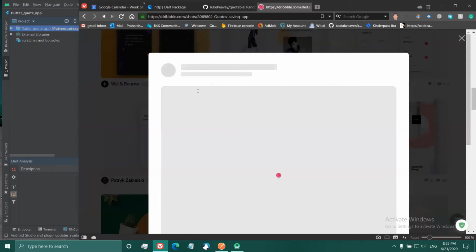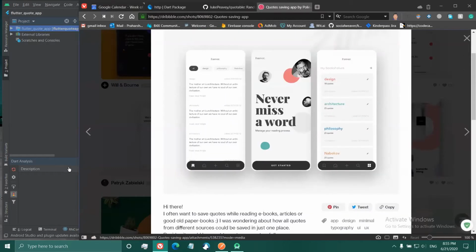It kind of has a medium style design. So we have, I guess, a home page. It says get started, so we can use this as a splash screen, and when the user clicks on get started, they'll get redirected to the home screen, in which we can either make them bookmark or try different things. We can use a tab bar to filter the codes. Depending on the data we have, I don't think we'll be able to use the tab bar, but anyways, we'll be able to do the bottom tab bar and try and achieve this kind of design.